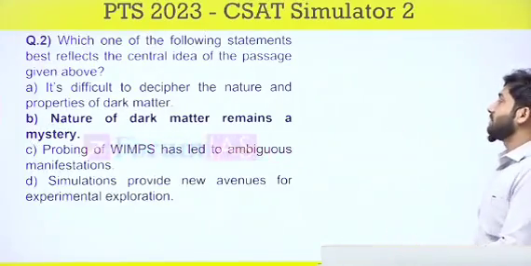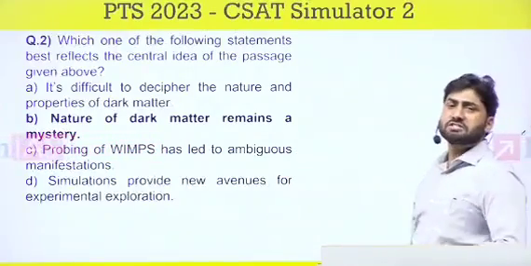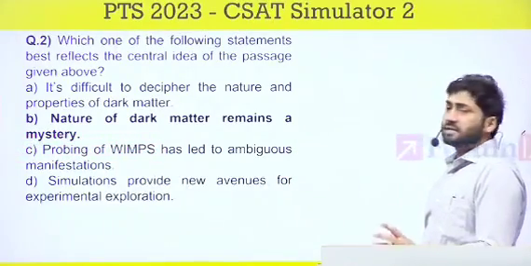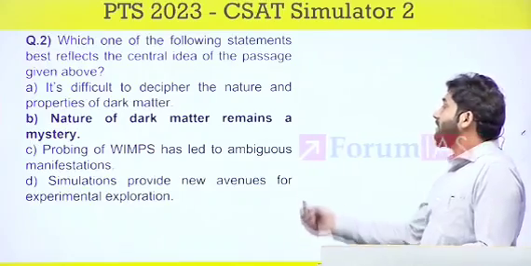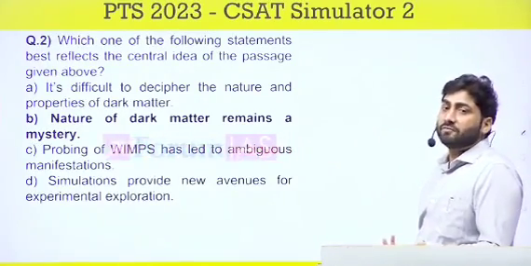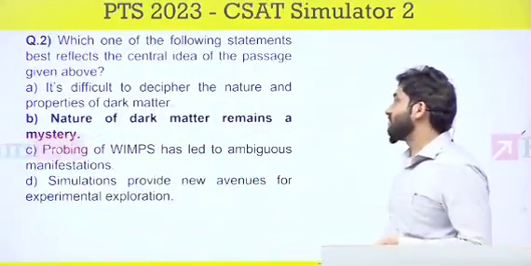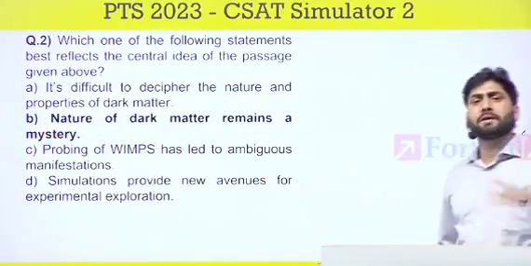So option B: the nature of dark matter remains a mystery. Probing of dark matter has led to ambiguous manifestations. That is one fact which was mentioned, so that cannot be the central idea. Simulations provide new avenues for experimental exploration. That is another fact, which actually leads towards the main point. And the main point is that the nature of dark matter remains a mystery. It still remains a mystery.